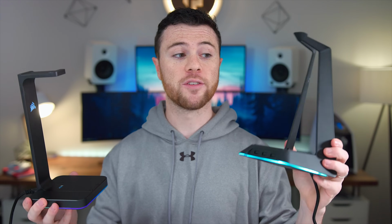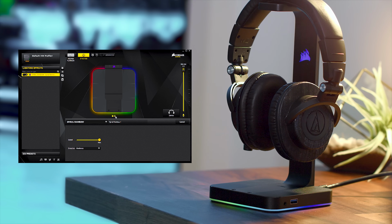So definitely a more solid construction here with the Corsair headstand, seeing that it's all aluminum and very solid versus Razer's plastic headstand. However, when it comes to RGB lighting, that's where Razer has the bigger advantage here. Let's talk about the lights. Now for the Corsair's lighting effects, you'll see why I'm doing this one first in a minute.